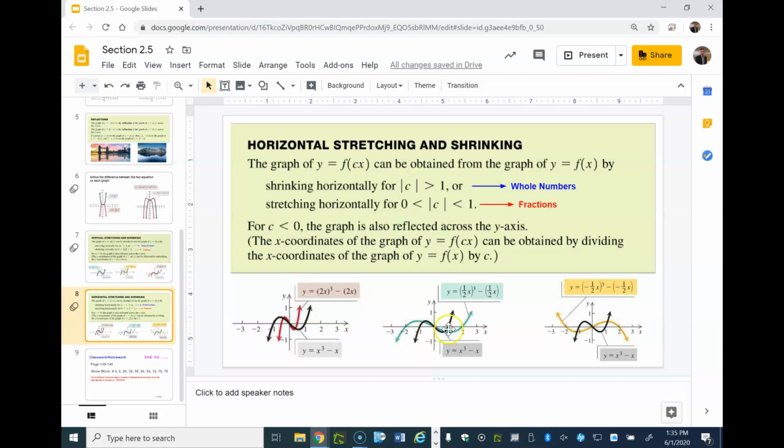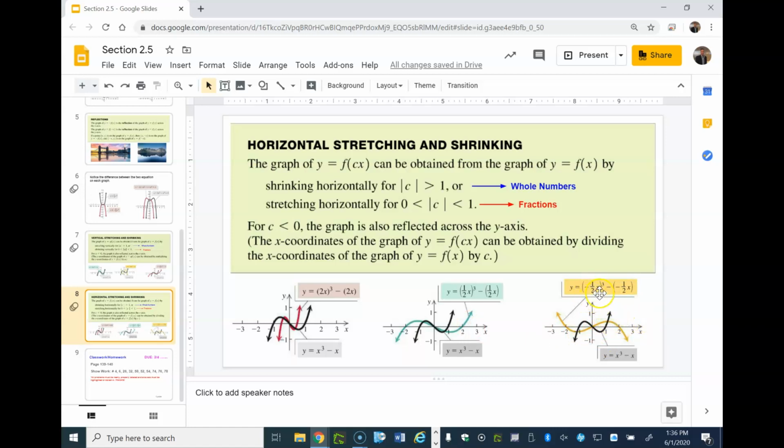And this one here, if we pull it apart, so this time we're taking this little black back end and pulling it apart like a rubber band. We're stretching it. This is where the stretching horizontally goes, left and right. So we pull this one this way, we pull that one that way, and because we're using a fraction right beside the x, here's another fraction beside the x. So again, if we have a fraction beside the x, we're going to be pulling this one apart, stretching it.